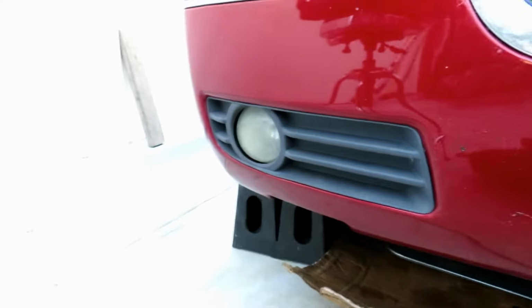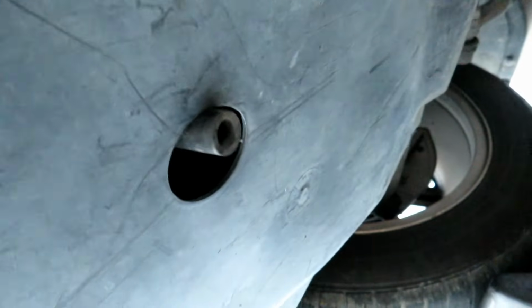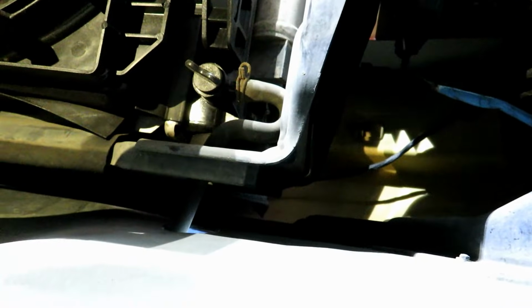Okay, so next we're going to drain the coolant into a bucket. There's a little hose that's sticking at the bottom already, so that's nice that they pre-fitted it. So if you look right there, there's the petcock. You're going to unscrew that, and that little sideways U shape is what goes down onto the bottom. So we're going to go ahead and unscrew that petcock and drain all the coolant.